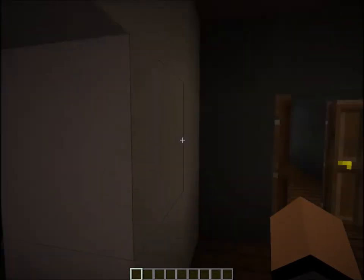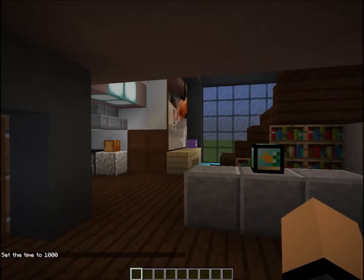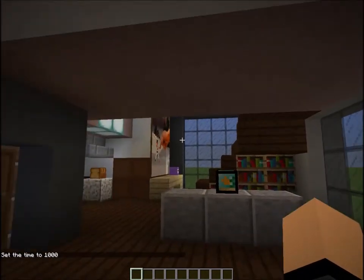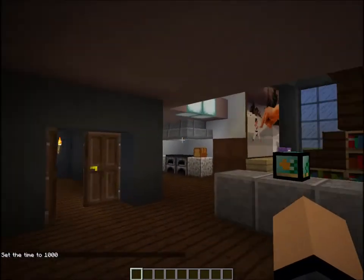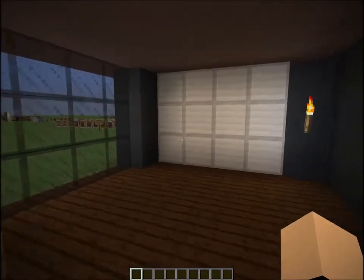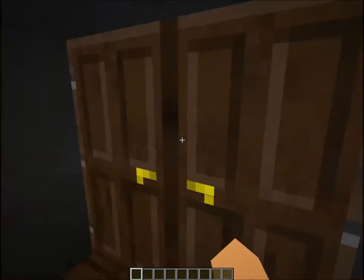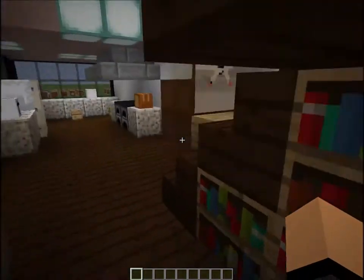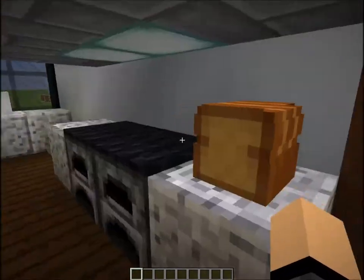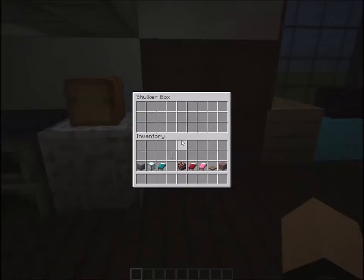Alright, so I finished the interior. So you got your natural lighting windows here. I'm just entering. You got a nice natural lighting of windows, so there's not a need for lights. So of course the garage, there's not much in here because we don't have a car. Oh, they do, but it's not there. So like I said, you've got custom heads and whatnot. You got your breads and your things have been cleared out, so that's your pantry there.